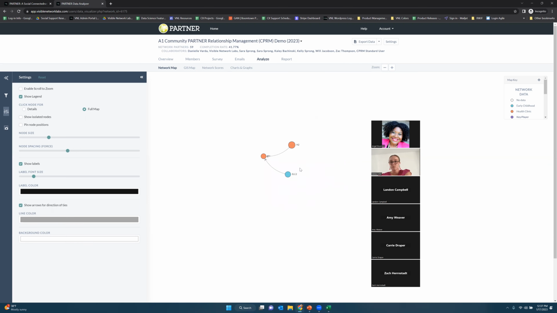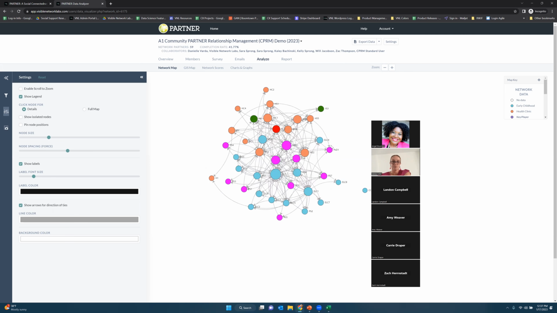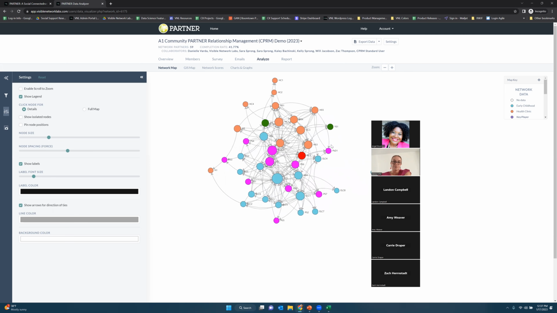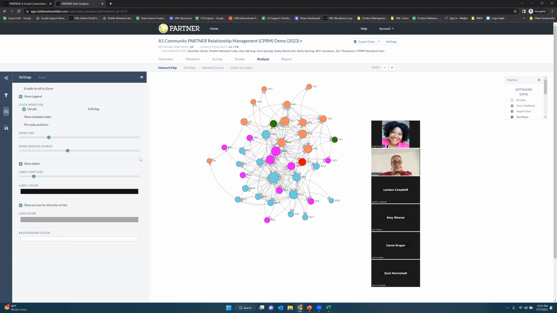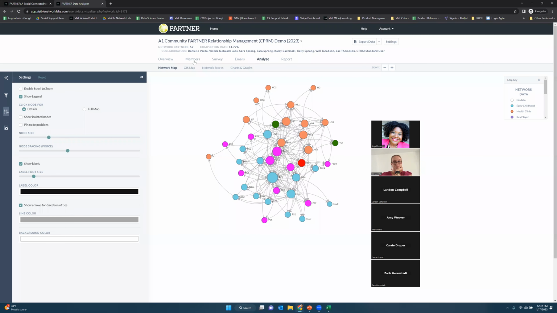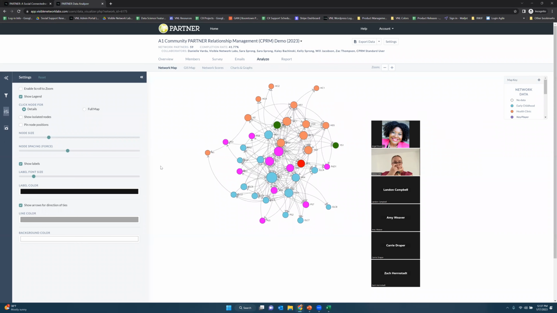So they might not need to be as connected to each partner to get the same information, right? Especially if maybe they want to expand into a new neighborhood or something, they're going to need space to be able to make that connection. You can show arrows that show the directionality of who chose who, right? And those kinds of things. So that's the analyzer in a nutshell.